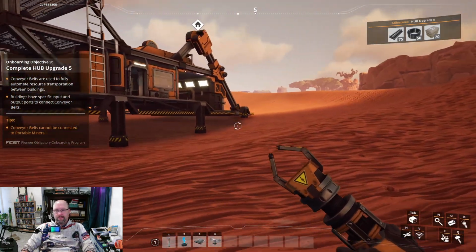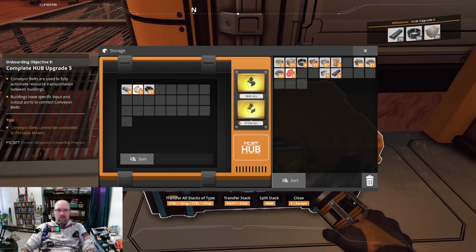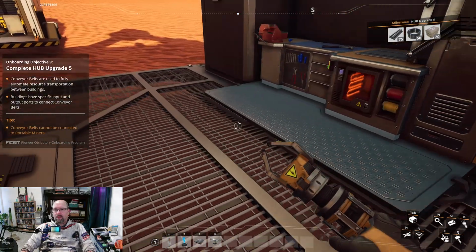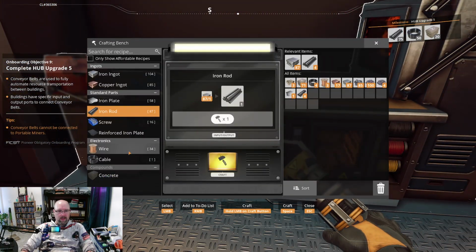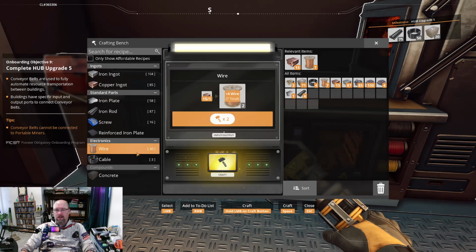See? But I probably will. Okay, so what we can do here is sort. Let's get rid of some of this stuff. Make sure you have inventory space available. Okay, we have the 20 concrete. We got 71. We need cables, so we need to make wires.